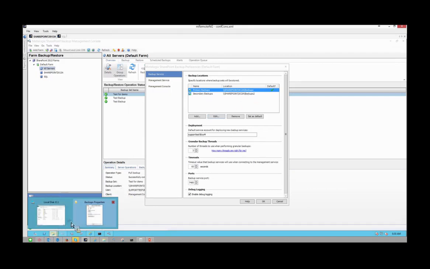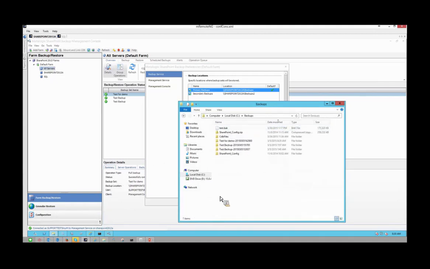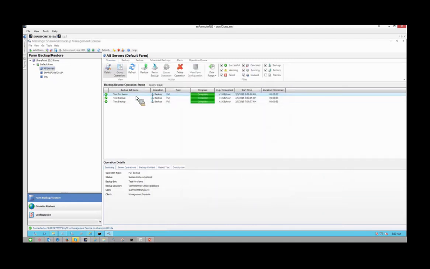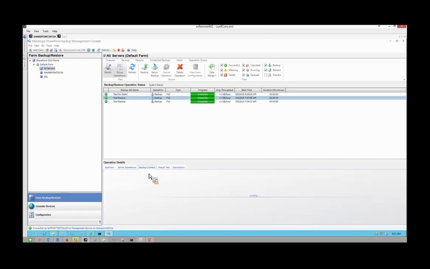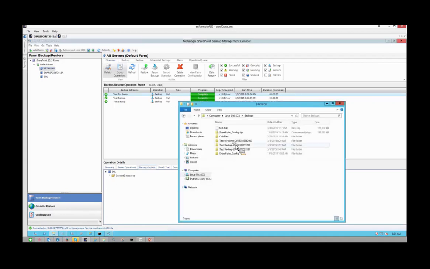So if I go to that location, I will see backup sets. So for instance, test for demo in here consisted of the WSS_content database. It's the only component I backed up in this particular backup. Whereas in test backup, it looks like the same database. But there are a bunch of different components we can back up. I happen to back up a database there. In the backup set itself, it looks like this.